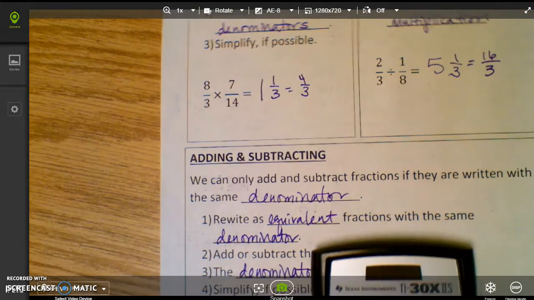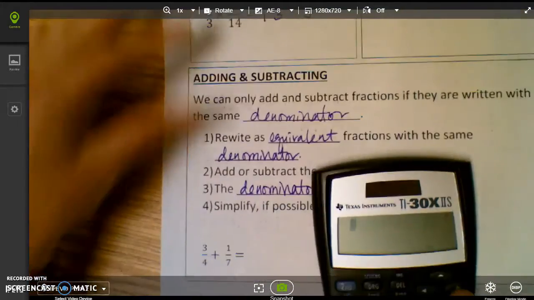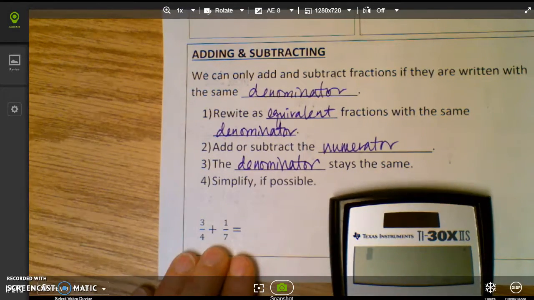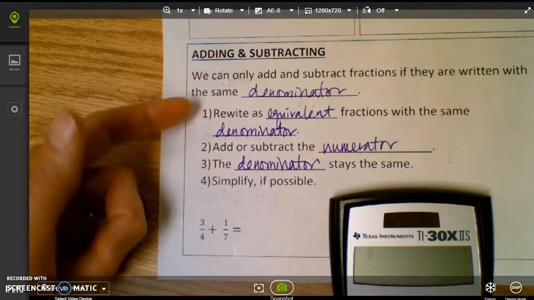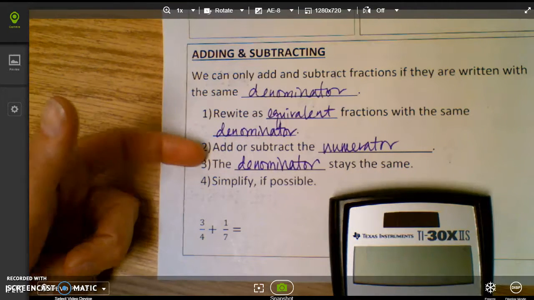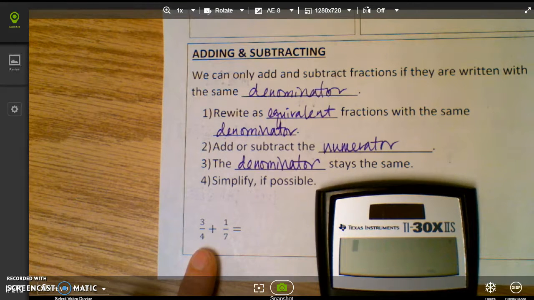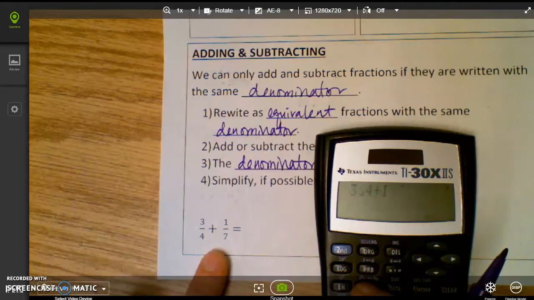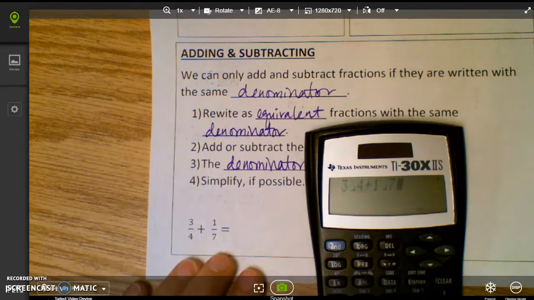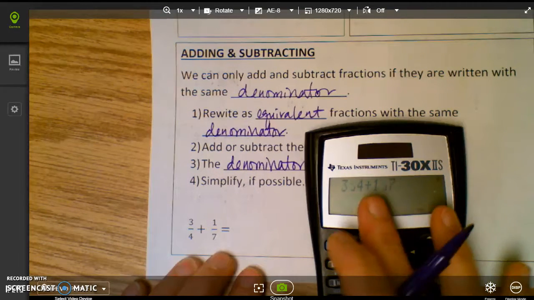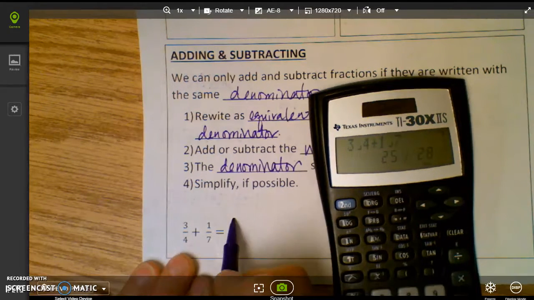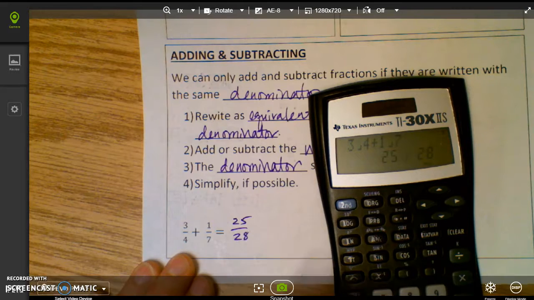So what I find is that usually multiplying and dividing isn't a huge issue with students, but when you have fractions to add together that have different denominators, the process of getting your common denominators is very challenging for students. So this is probably your best use right here. If you have to take 3/4, remember 3 ABC 4, you're adding it to 1/7, 1 ABC 7. And again, we're just telling the calculator, ABC, getting the fractions in, plus sign between them, and hit enter. So 25/28 is our solution.